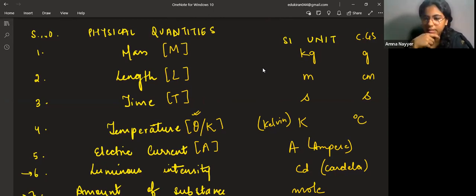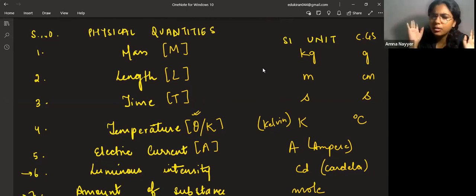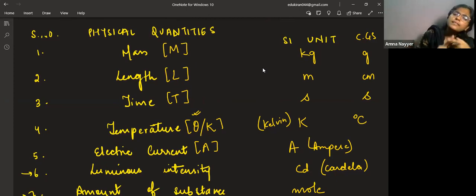Yes, ma'am. All right. So mass is represented through capital M within the brackets, length by L, time by T, temperature as theta or Kelvin, current as ampere, luminous intensity and amount of substance. These are actually not used by you in class 11. Majorly you use till electric current only. And most of the questions will be solved using mass, length and time. SI units you should remember, because SI units are very basic. That will help you to remember it throughout.